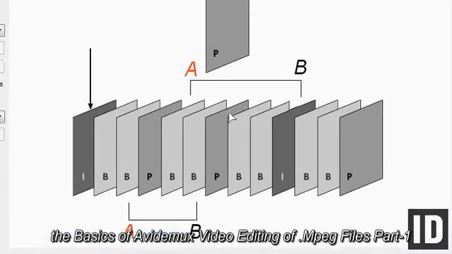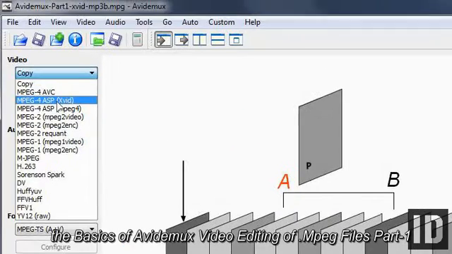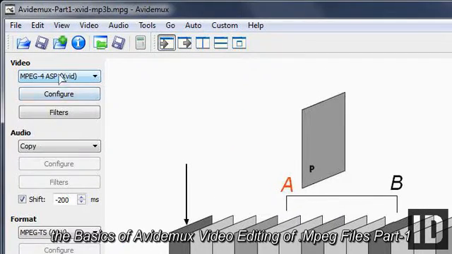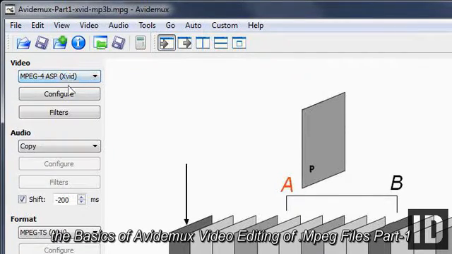Now, parts 2 and beyond are going to be encoding XVID and advanced video codec. So if you want to advance to those videos, I should have a link down at the bottom to go right into part 2 and beyond. But this just gives you a little preview if you're curious.